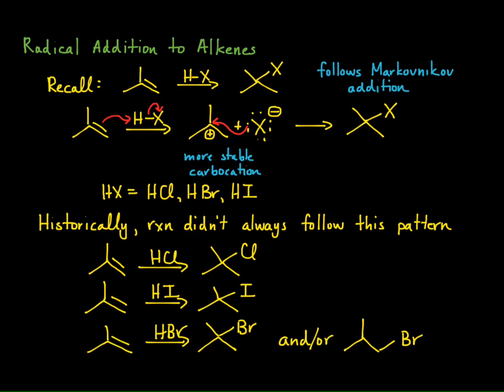Sometimes groups would run this reaction with HBr and they'd get Markovnikov addition, and sometimes they would run it and they would get what would be designated as anti-Markovnikov addition, where the hydrogen adds to the carbon with the least number of hydrogens and the bromine adds to that other carbon. And so the question was, why was this occurring? Well, it happens that the purity of the reagents and the solvents came to be a big factor in this.